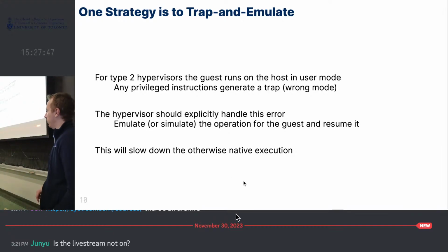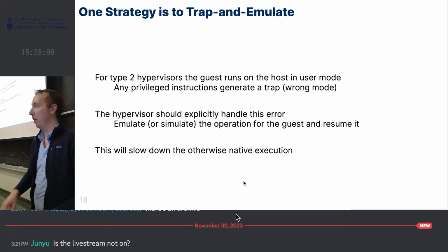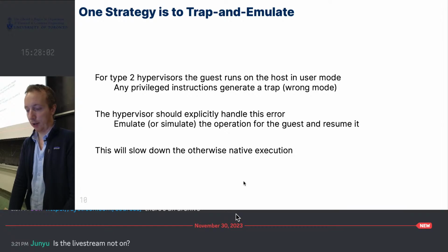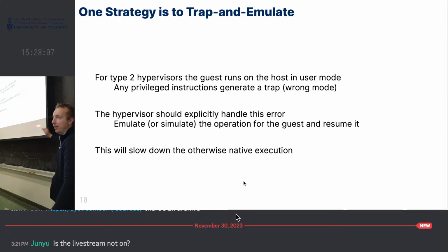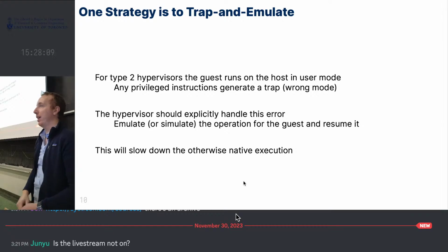And as you can imagine, well, it will be slow. So instead of executing the instruction directly, a signal gets sent, and then I have to see what the instruction was, and then I have to simulate whatever it was doing. So technically possible, but it's going to be much, much, much slower. And also, this would work if you had a sanely designed instruction set architecture, which x86 is not an example of.